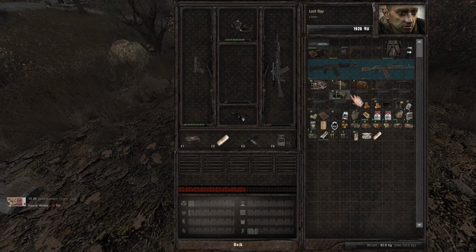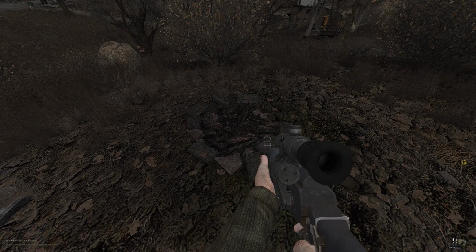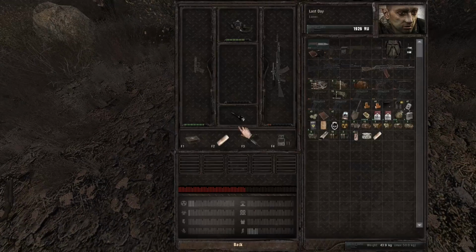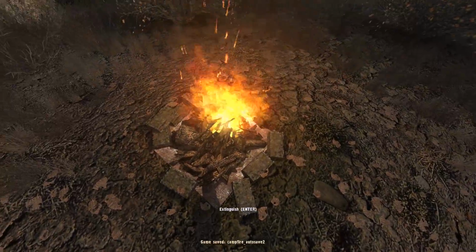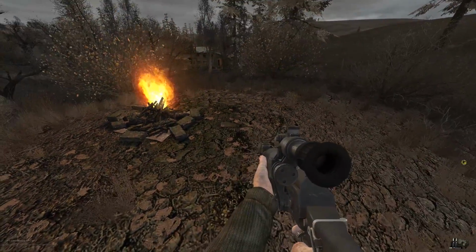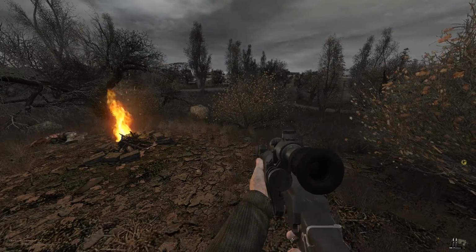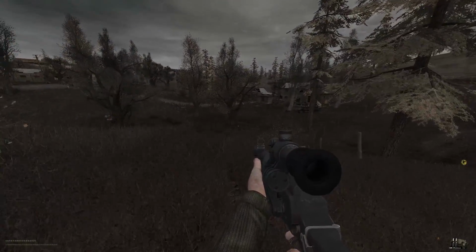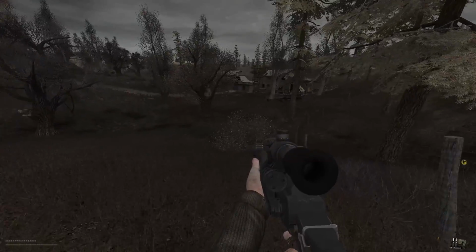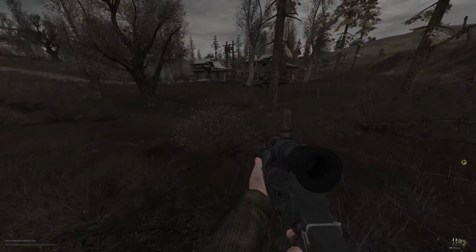I've got some matches, I think. Where are they? Either there is no campfire nearby or you're standing too far away. Alright, now I'm standing too close. But anyway, I just wanted to see how that works. Is there a silencer?